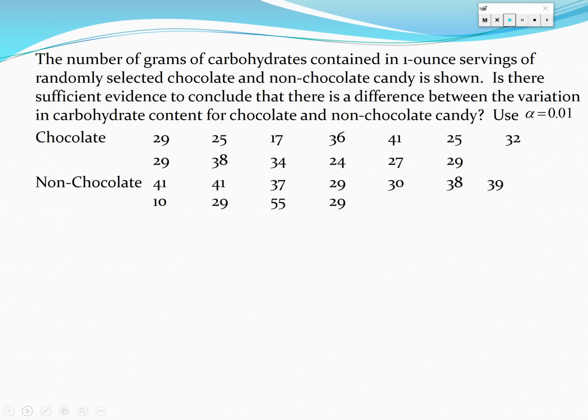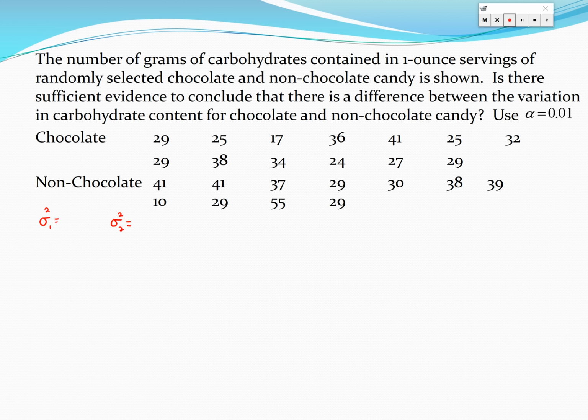All right, so let's take a peek at our first example. Let's dig in. Just go ahead, take a minute, read through it. Now what I like to do, I know what we need to do is identify which is going to be our variance from our first, so which is going to get our subscript of 1, and which is going to get our subscript of 2. We have to identify those things first, just like with our mu's and with our p's for proportion. We have to identify which is which because we do have 2 separate samples.